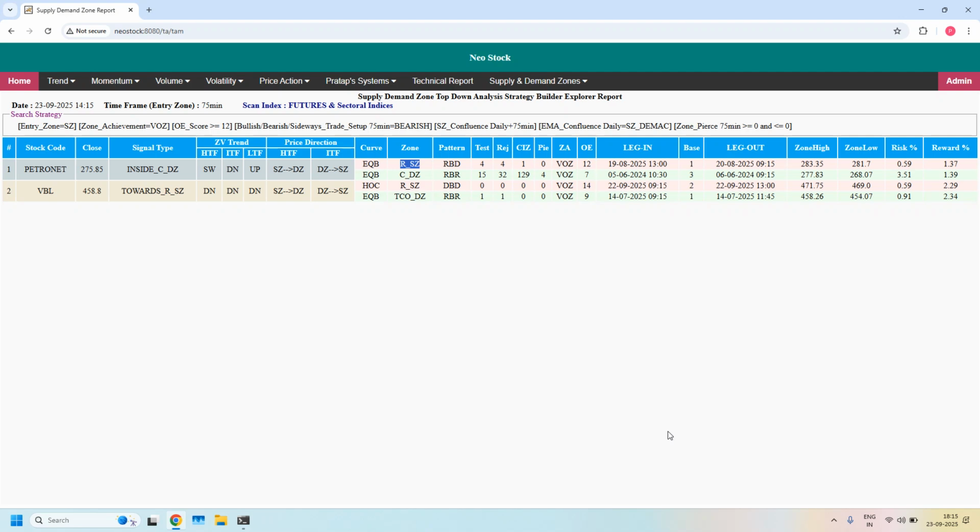That's why I always say, lesson 20 checklist, you have to verify and then only plan the trades. Otherwise, higher chances of zone violation. I'm not saying every time the zone will be violated, but chances are very high. Okay, this is the first strategy: LTF, ITF supply zone confluence and ITF supply zone with ITF EMA confluence.